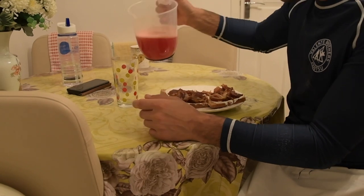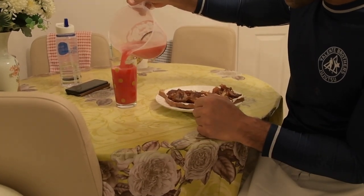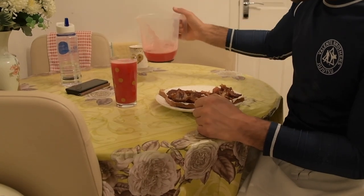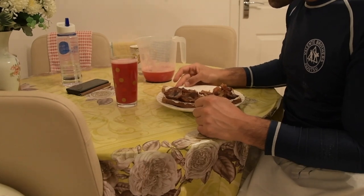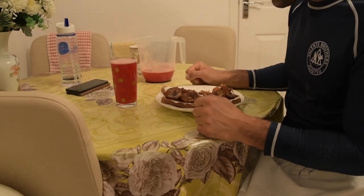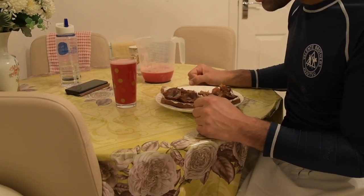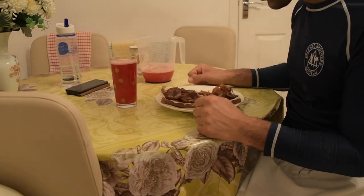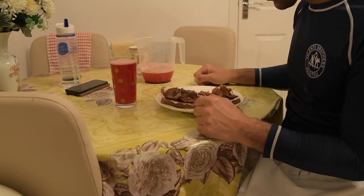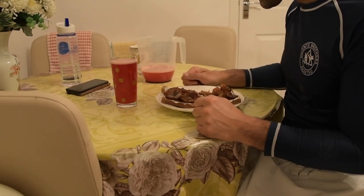So guys, last meal of the day, some freshly juiced watermelon. And then we have whole wheat bread with cream cheese spread on top and some lovely fresh dates peeled. And obviously the pip taken out on both slices. Dates, very good for you. Excellent for your endurance too, especially when you're running.